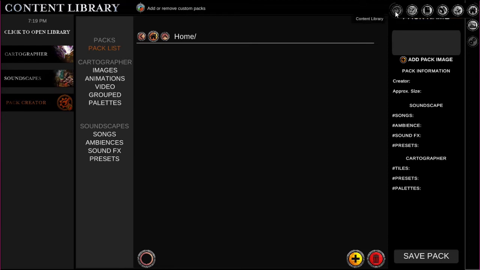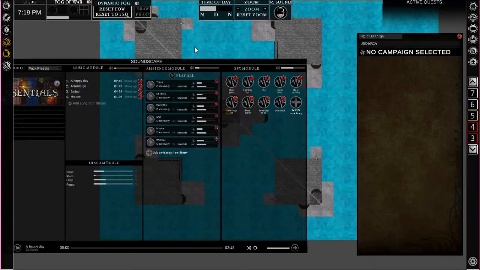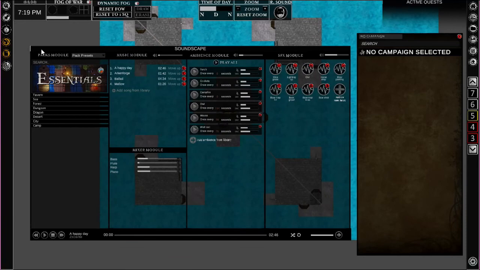Let's see, that is what we did. It was saying the scenario editor still to come, didn't it? Oh no, scenario is where you can actually run it from. So you'll see here you get a little thing of your soundscape, and as I recall, you can minimize that somewhere. You can turn it on and off. Fog of War. We don't have a campaign selected though, but you can't stop it.